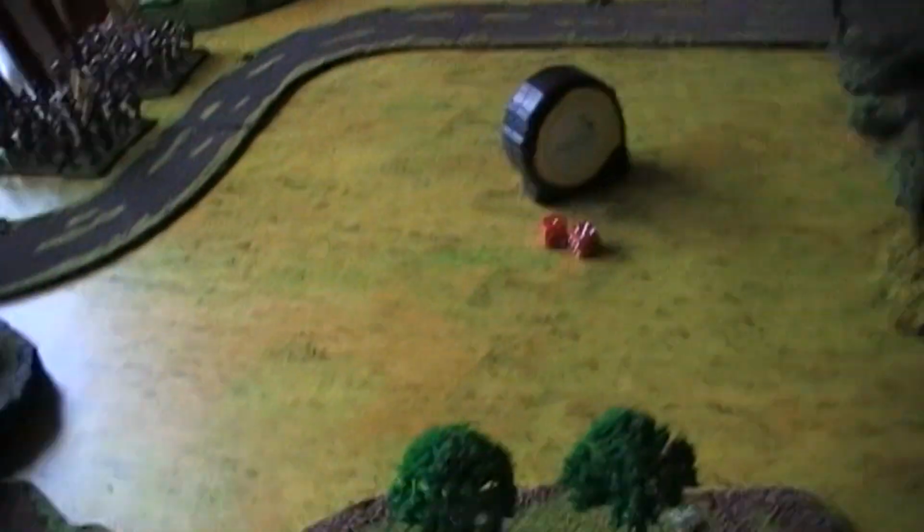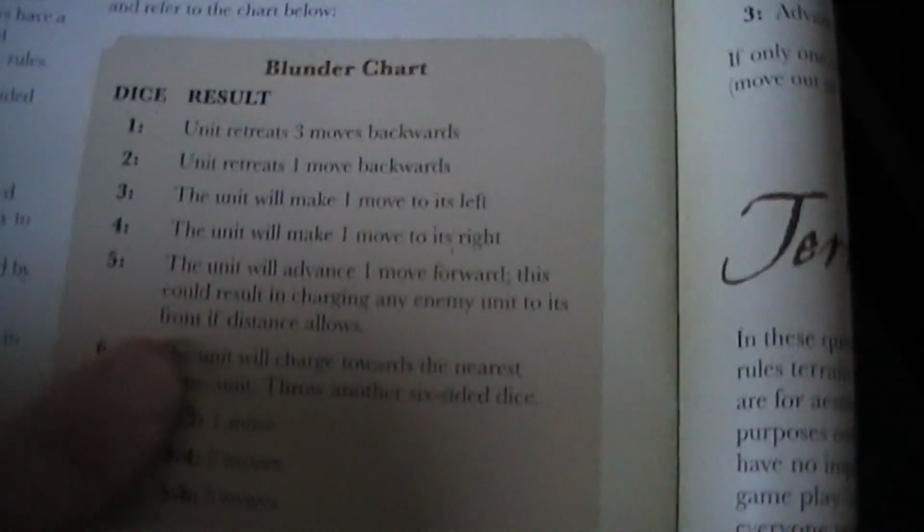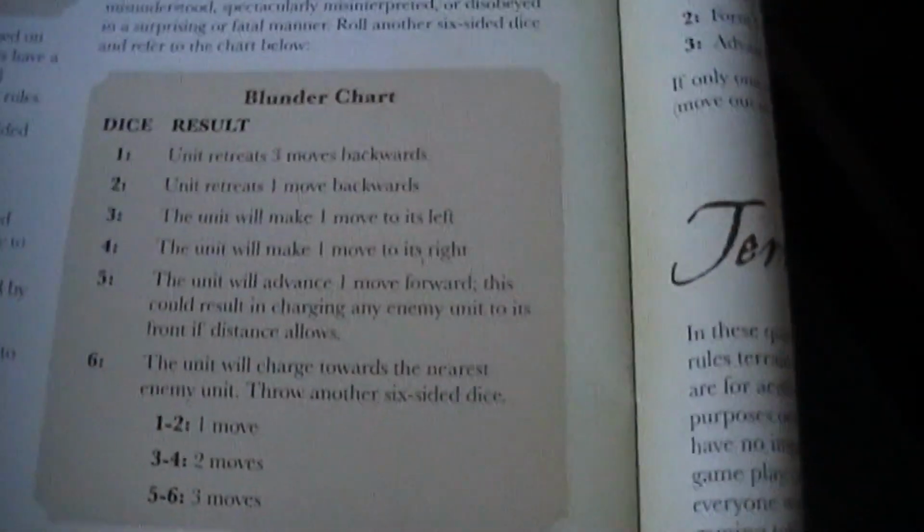So if we have a look, have we got a blunder table on here? No. So I'm just going to have to grab the rule book. Hold on. Actually, the blunder table could be on here. Oh, we are. Here we go. So let's see what they get. So they get a 5. Blunder chart 5: the unit will advance 1 move forward. This could result in charging in any instance. So basically, it just moves 1 move forward, and I'll be back when I've moved them.